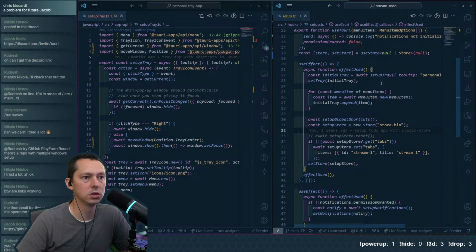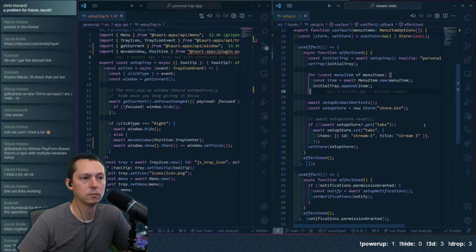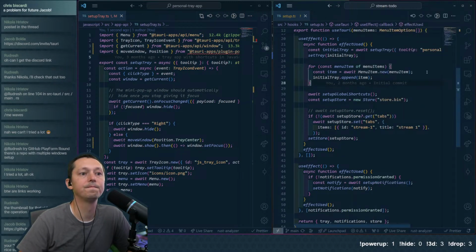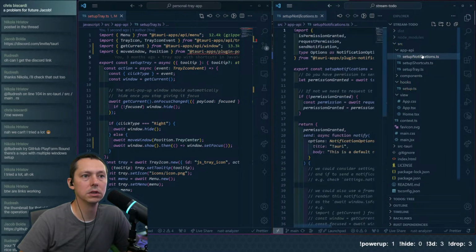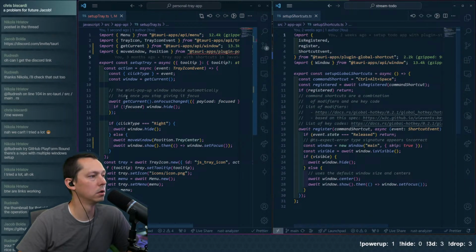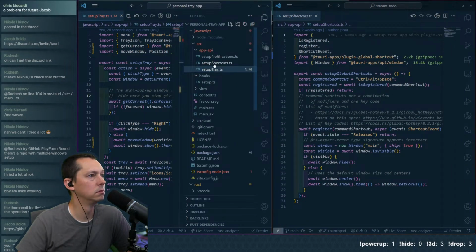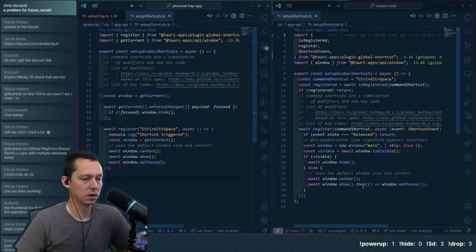Because nothing really changes in this, no. We did have in our shortcuts, I think. Yes. Window.center.